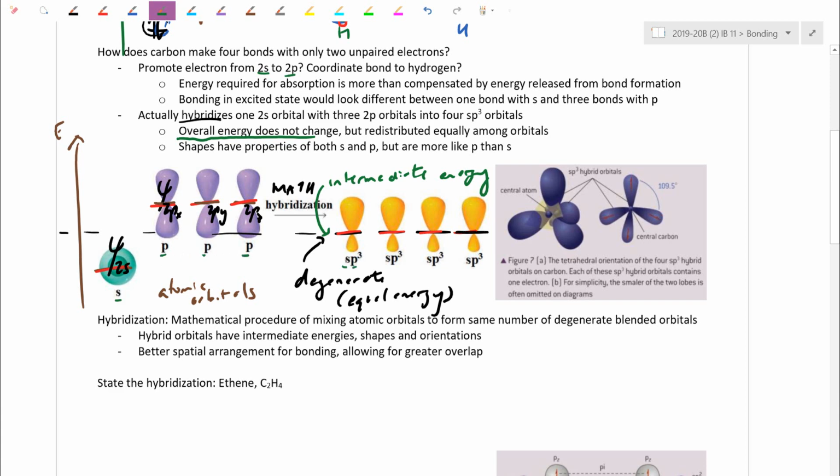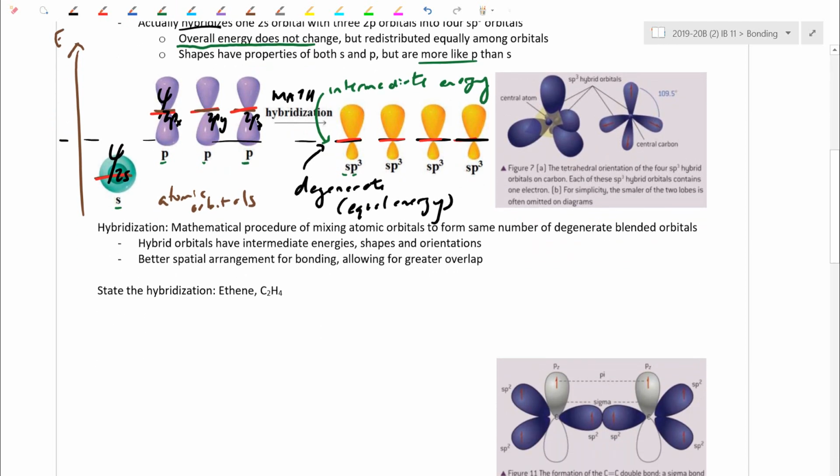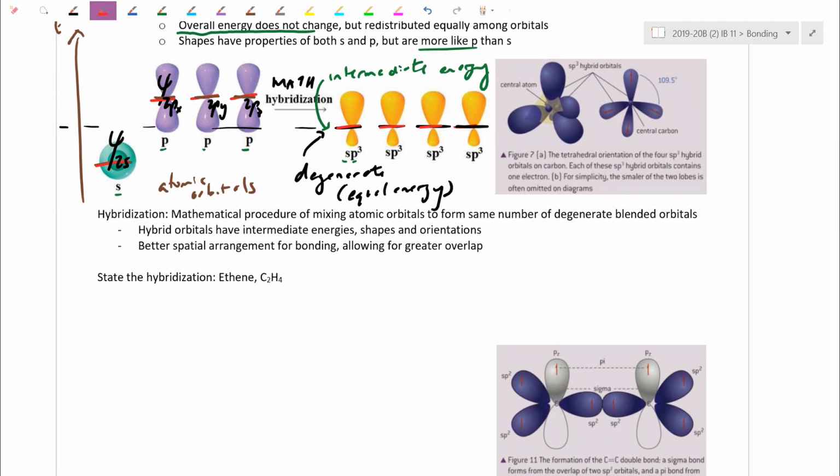I've traded in 4 orbitals. 1 of them was the s kind, 3 of them were the p kinds. Because more of them were the p kind, the hybrid orbitals in this case here should be more like p than s. Remember, this is the blending of atomic orbitals. They really like asking you to define hybridization. Try not to use the word hybrid. Oh, you're just making a hybrid model or whatever. You can mention, yeah, there's some math to it, but really it's this last part here.